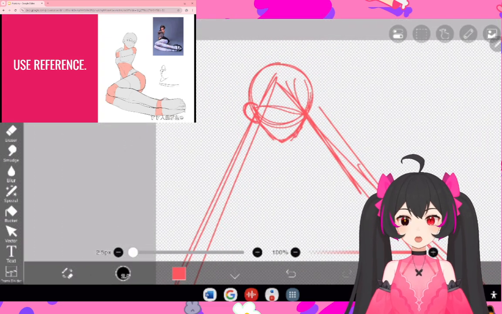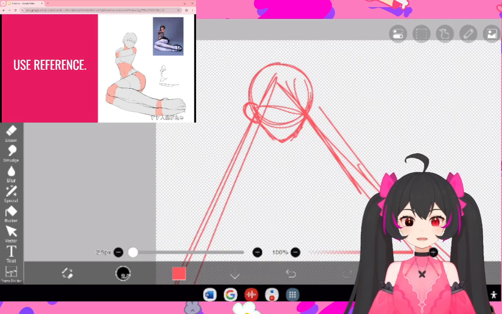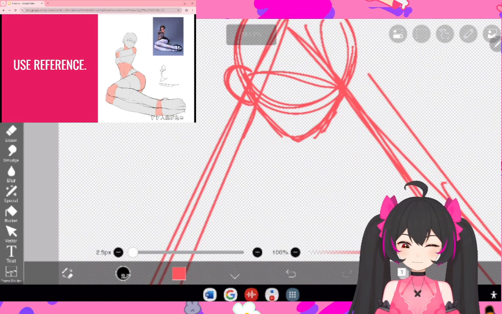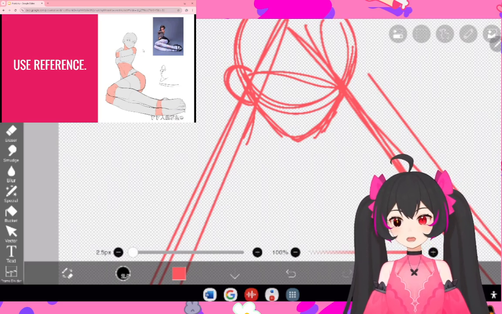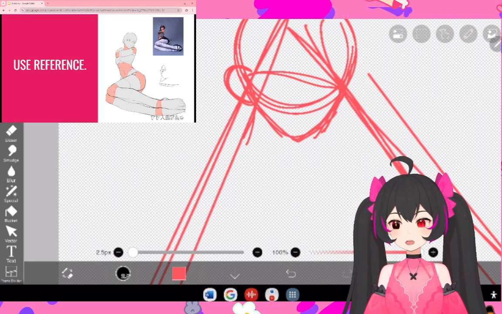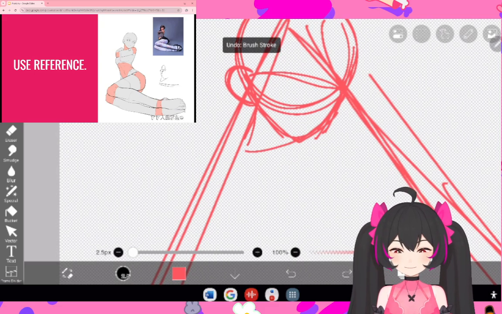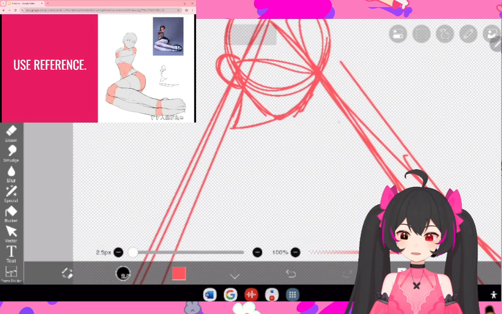Okay, a lot of people would like to trace, but I would like to say that tracing is not a good way to improve. You will improve your muscle memory of how to draw it, but in the end, all you need to train is the mental side, how you draw mentally, like how you observe here is a line like this, and here I observe the triangles like this, and it's not this, instead it's this. So it's really important not to trace.